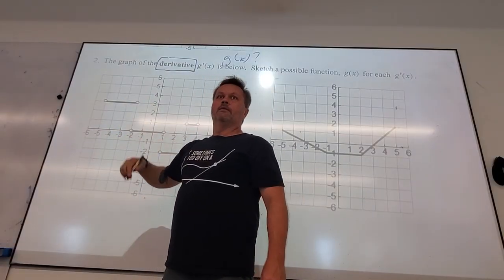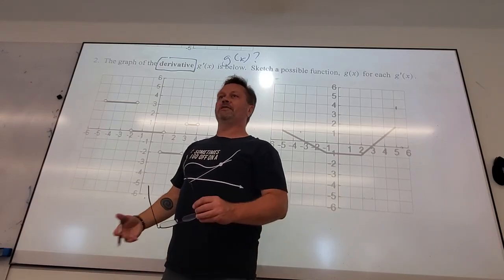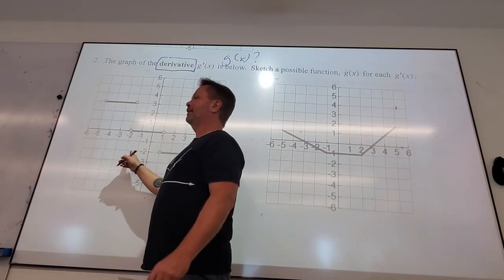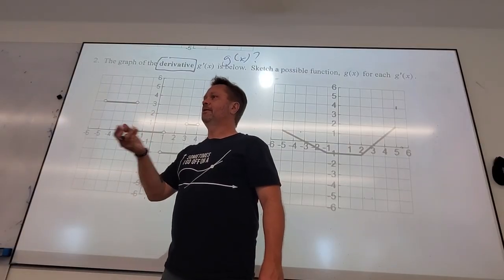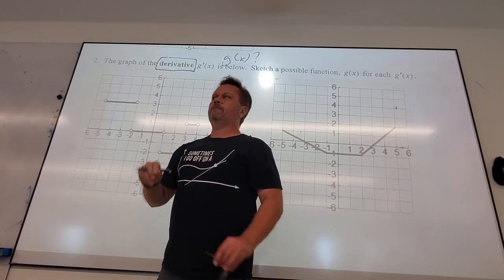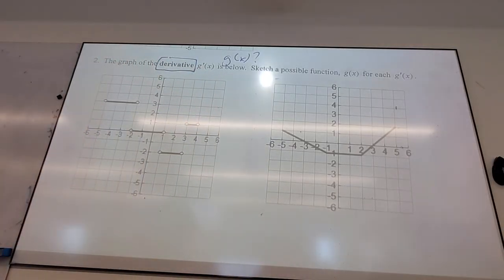3. Could you draw a representative line from -5 to -2? All you need is any line that has a slope of 3. If I just tell you the derivative is 3, what's the only thing you know that has to be true about your line? It's got a slope of 3. Do you know where it is? Is that a slope of 3?